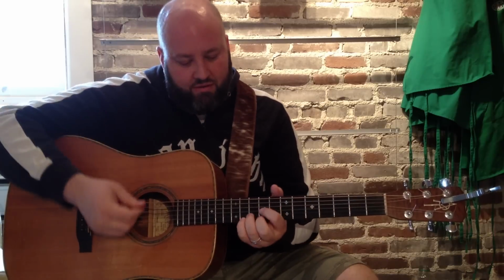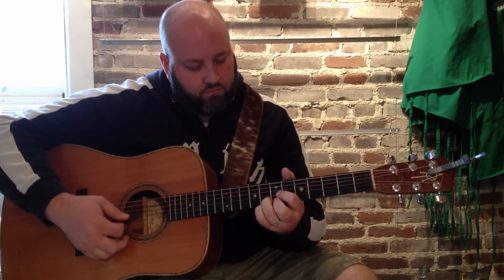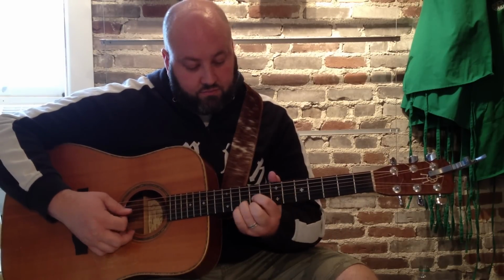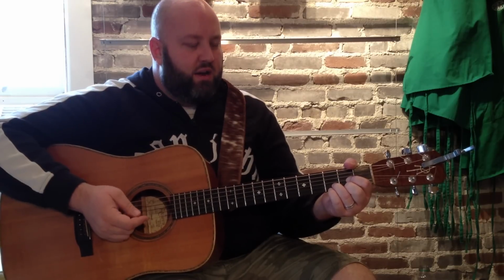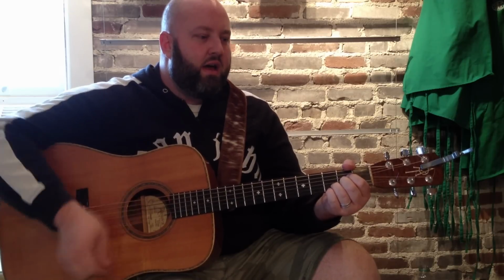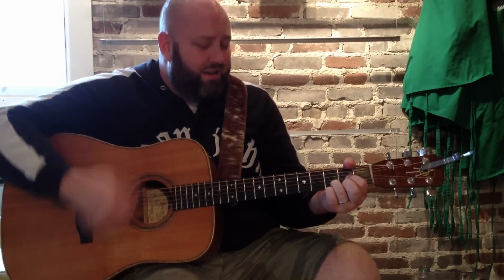The last thing that I did was something every once in a while I'll do. This is an A chord, I think. D, G suspended. And it just adds this kind of energy. It's kind of the same thing as a bass player taking it up the octave. I'll do that sometimes, maybe on the turnaround of one of the verses, to add some energy. So, Jesus, be my vision, be my path, be my God, Jesus.